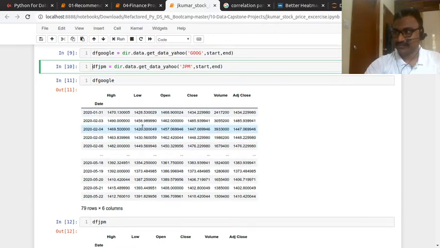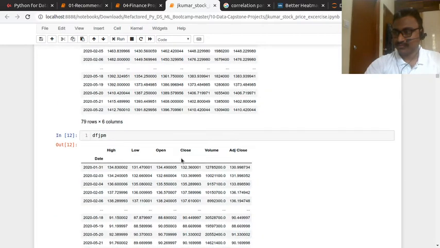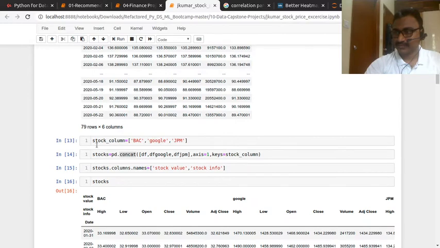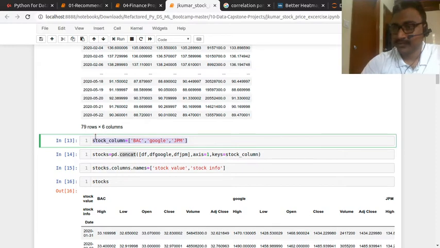Then I'm plotting. Then I'm combining all the values, and to combine all the values I have to give the column names. This is very important, or else you may wonder why I am declaring this. The stock columns are BAC, Google, JPM. So I am declaring pd.concat of df Google, df JPM, axis equal to 1, keys equal to stock underscore columns.